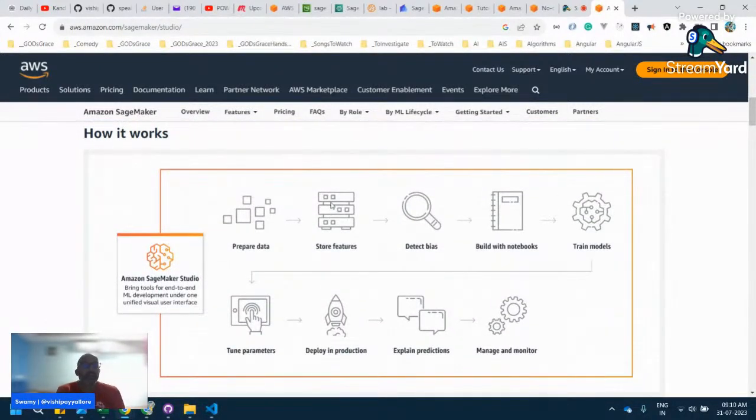Amazon SageMaker Studio prepares the data, stores the features, detects bias, and builds the notebooks. That's what I told you: no code or low code, because we don't do anything, but it generates and gives us. It trains the model and fine tunes the parameters. If we can deploy and use that endpoint to predict, we'll come back to that in the next session.